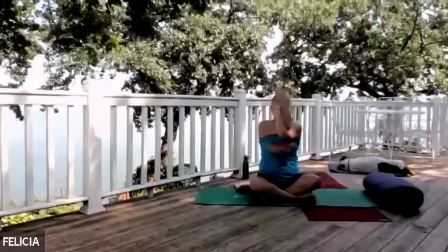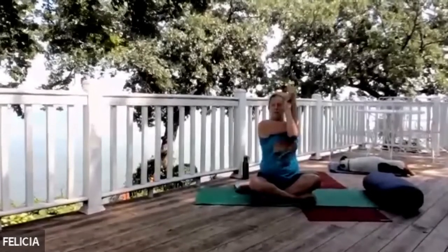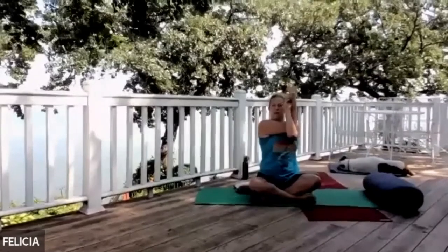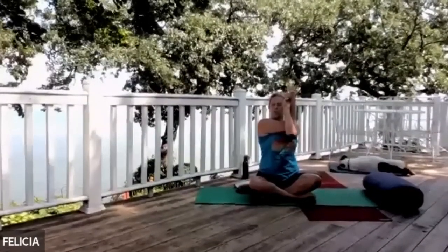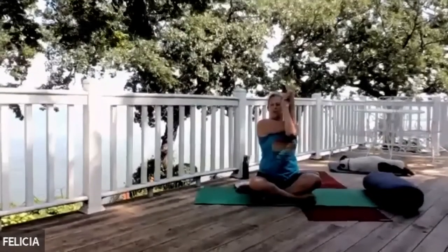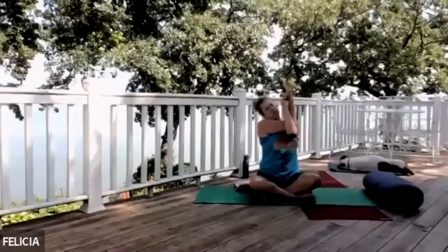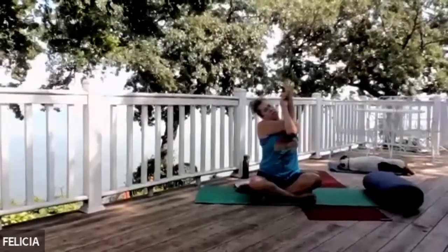This time, take those glued elbows and pull them over towards the left. The torso moves towards the right a little bit, just through the right ribcage to center yourself. Push down in the outside of the feet, down through the outer hips. Exhale, tilt the head to the right, right ear to the right shoulder.